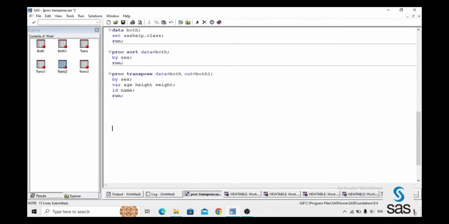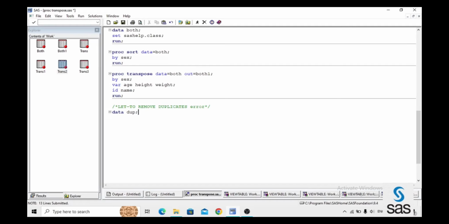If you have duplicates in the data set, while applying Proc Transpose, it shows one error. Then what is that error? How to overcome that? We are using let. Let is used to remove the duplicate error. It converts the error into a warning. And then how will it be?